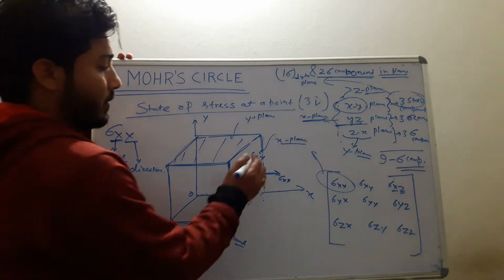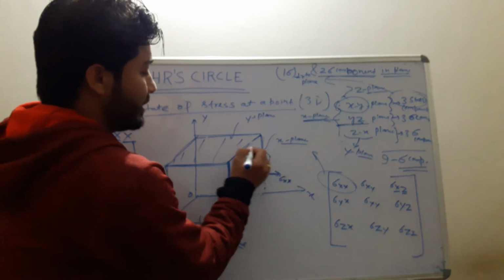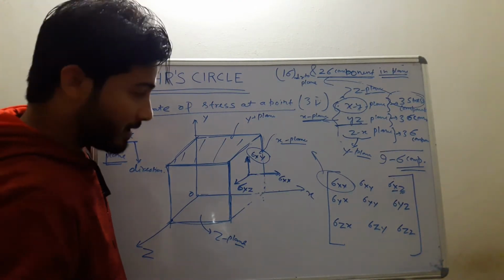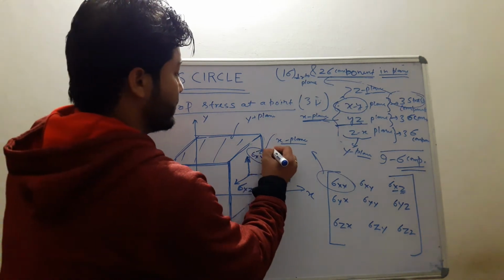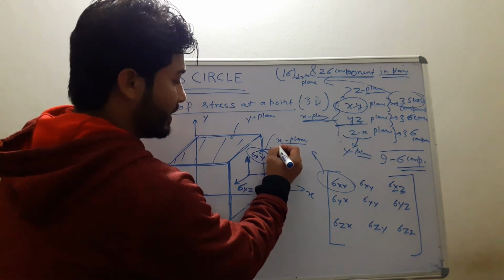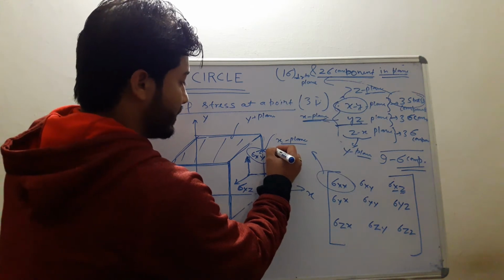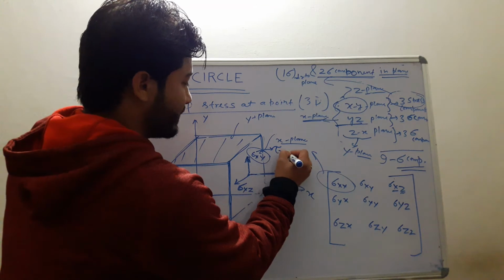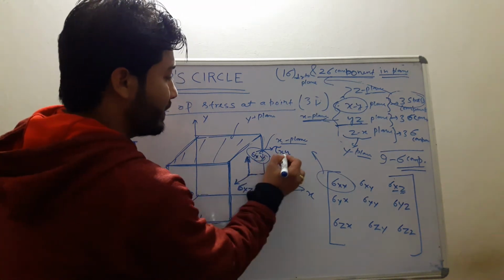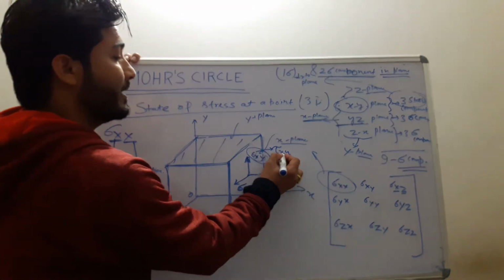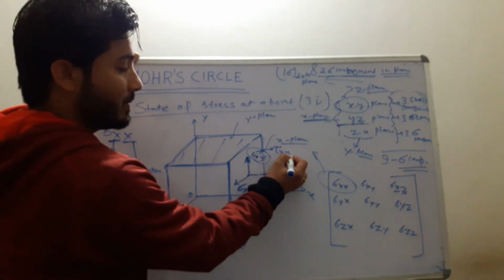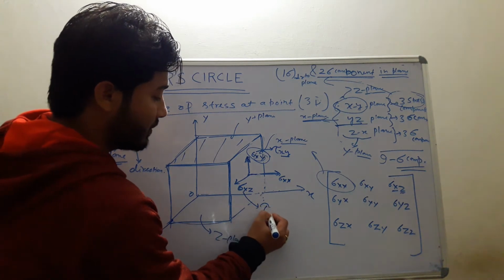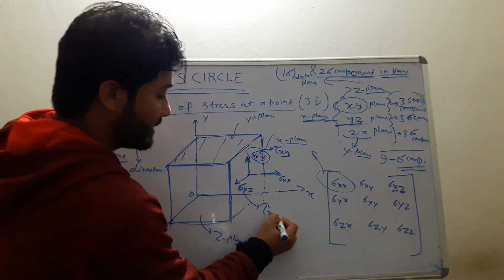Usually in plane stress, the stress component which is acting along the plane is known as the shear stress component. It is denoted not by sigma but by tau xy, and these two terms will be the same. This is acting on the x plane, in the y direction. Also, this is tau acting on the x plane in z.